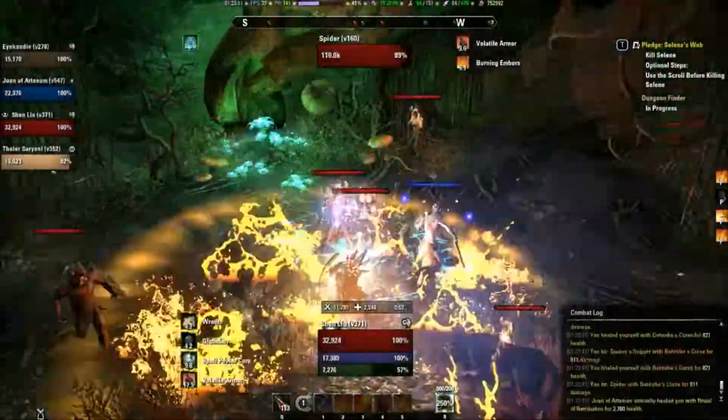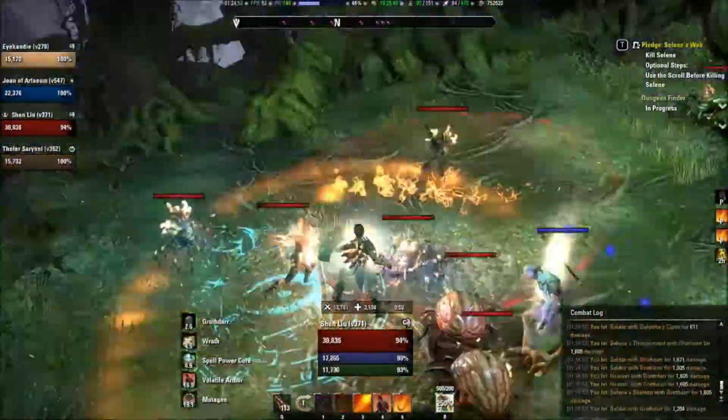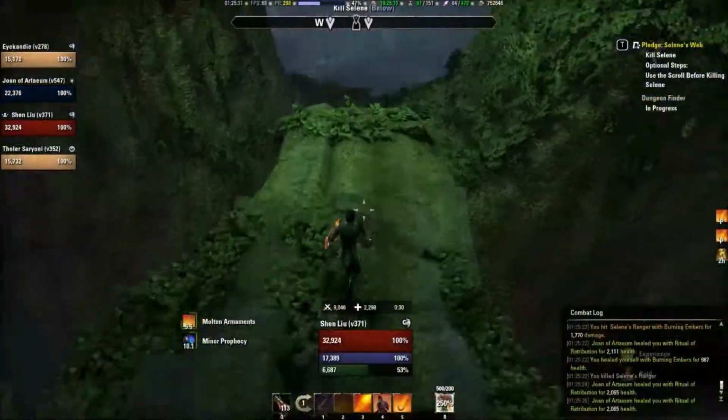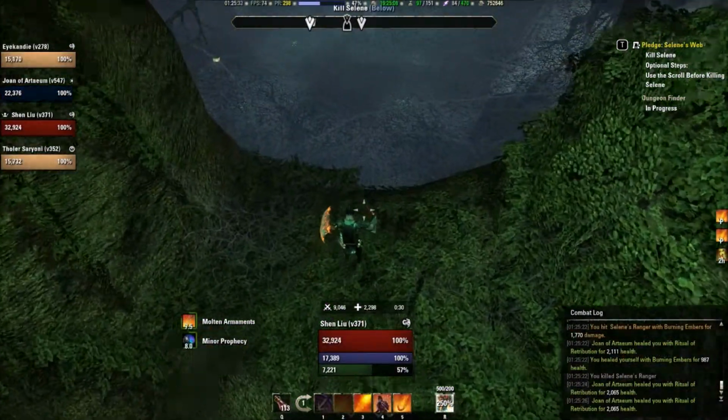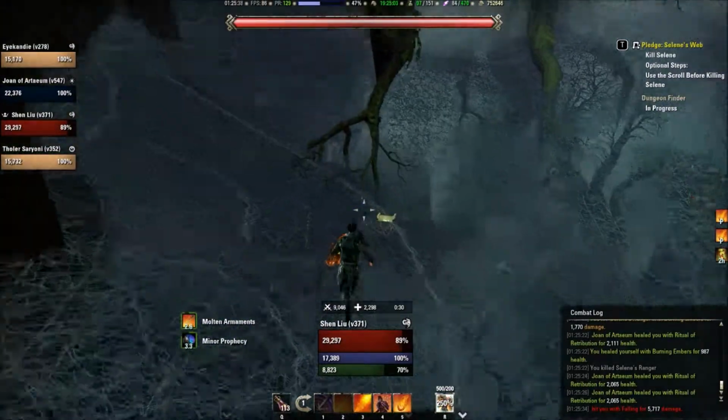Once you beat her, you will move on to the next part of the dungeon, burn past a couple of trash mobs, and face off against Selene herself. This fight will come in a couple of different waves. You're going to want to read the scroll if you're going to do hard mode.